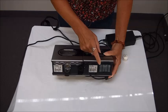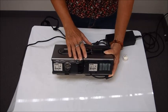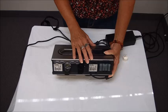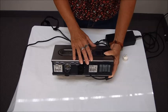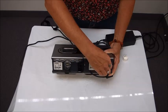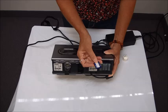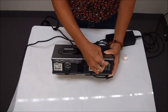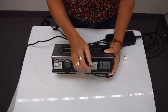Above your filter is a spot for an SD card. The machine has the capability of storing and collecting data and at some point you'll probably have to have that data downloaded. There's an SD card that I just pop right out and you can bring that in to us or send it in to us and we would do the download and send the information to your doctor. Then to install it you would just push it right back in.